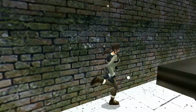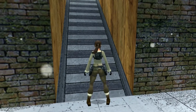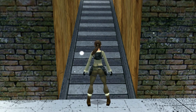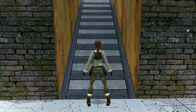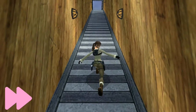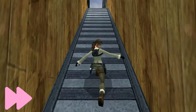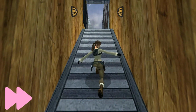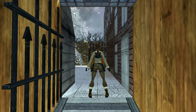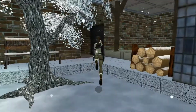Now we are going up the conveyor belt. Now it's really slow, and jumping up it doesn't help matters. So basically you've got to wait for the long ride until it finishes. But I can speed things up for you. When you get to the top, turn left, and the door is over here.